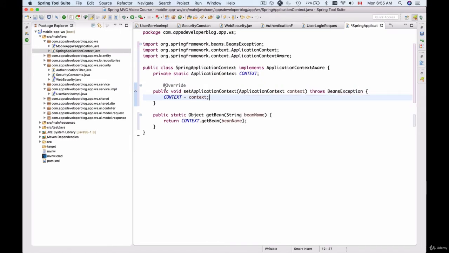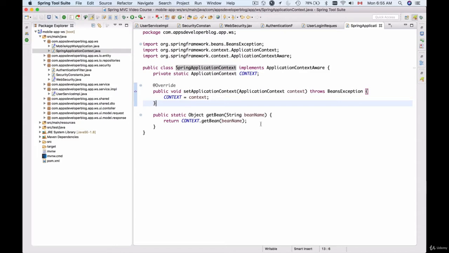Here we go. So we've created a new class, we've called it Spring application context, and that class implements application context aware, and then it overrides the set application context method. We are then exposing one method here, which is getBean, and we will be calling this method and we will be giving a bean name so that it can return the already created by Spring framework bean.